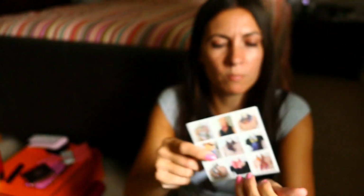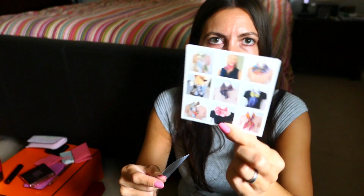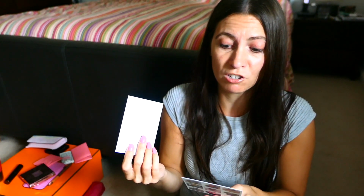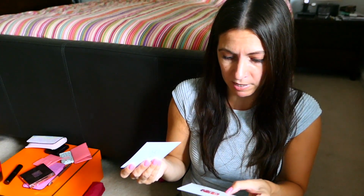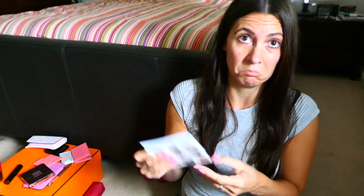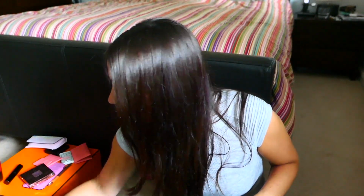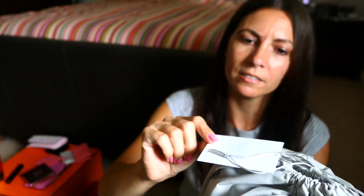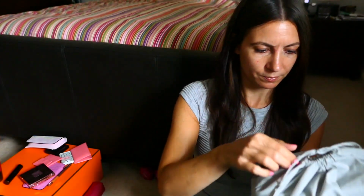They also sent this card, which is a link to a scarf tying app, with apparently 40 plus interactive tutorials of how to tie an Hermes scarf. So that might be really useful. Scarf art, if anyone's interested. So, came here. Nice little tag there that says Kelly 28.